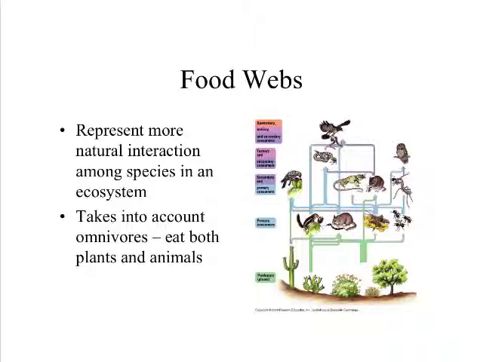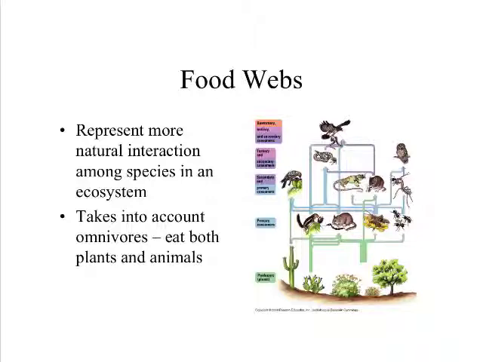But more realistically, we actually have many more species in that community that are eating each other. We have omnivores that eat both plants and animals. And so we've got this huge interconnection between all of these organisms. So it's actually better to represent these as food webs rather than just food chains. Here we have a picture of a food web, which is much more spread out than just the vertical food chain. And we can see all of the different types of trophic levels and trophic structures within this community and ecosystem.